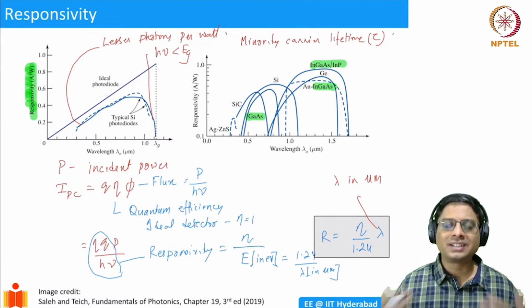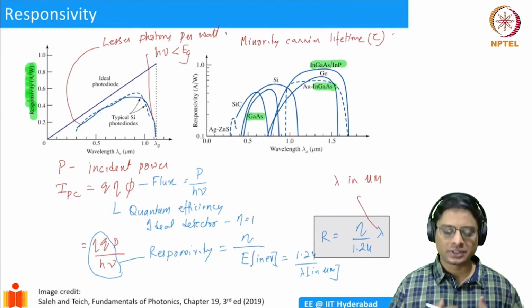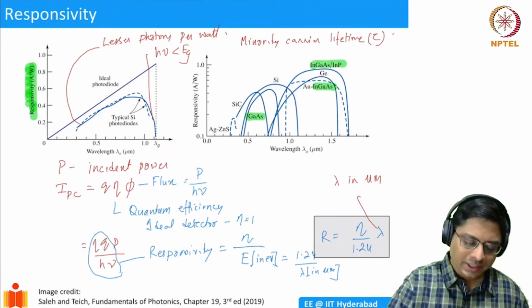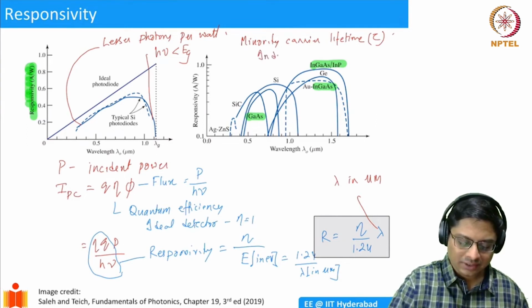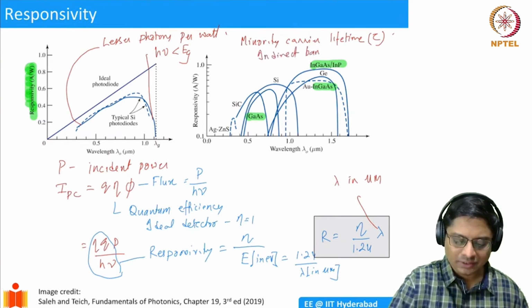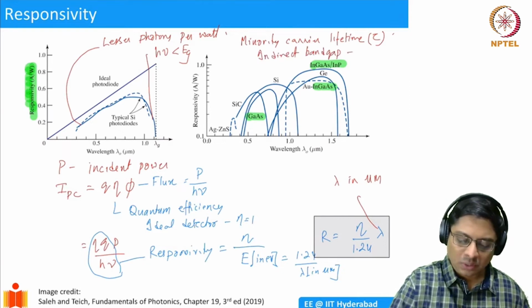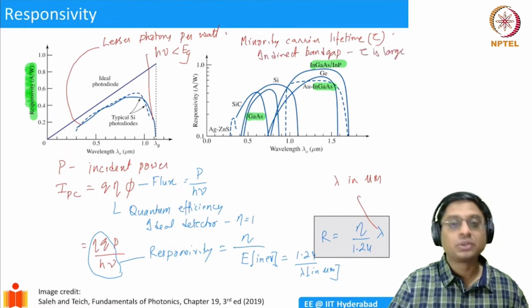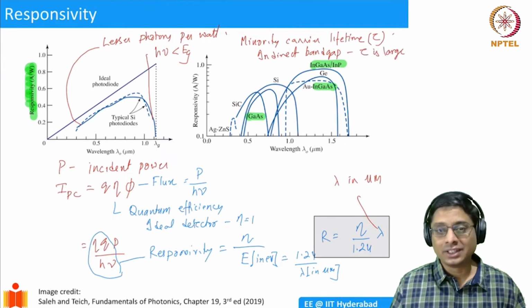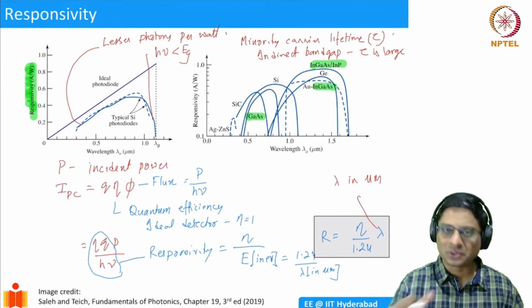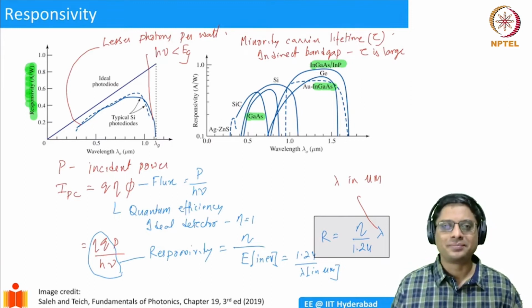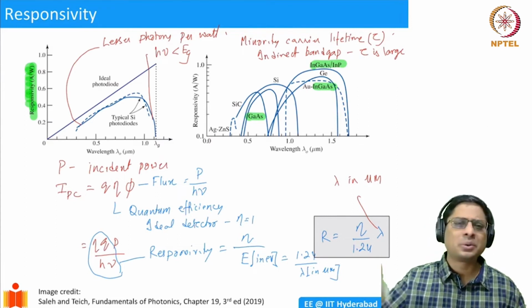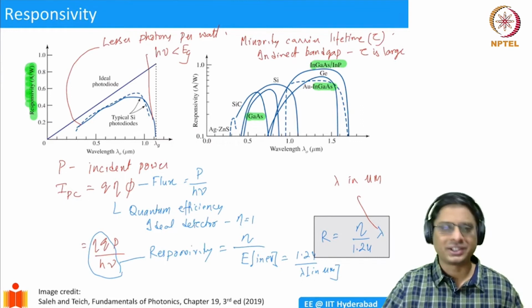Since we said that indirect band gap semiconductors are not good at interaction, interaction of photons and electrons is not very efficient there. So for indirect band gap materials, tau is relatively large. Tau is smaller for direct band gap materials. That means it's very efficient to generate electron hole pairs, but it's also efficient to recombine them. That's why tau is smaller for direct band gap semiconductors, whereas for indirect band gap semiconductors, it can go up to even 10 power minus 6 microseconds scale.